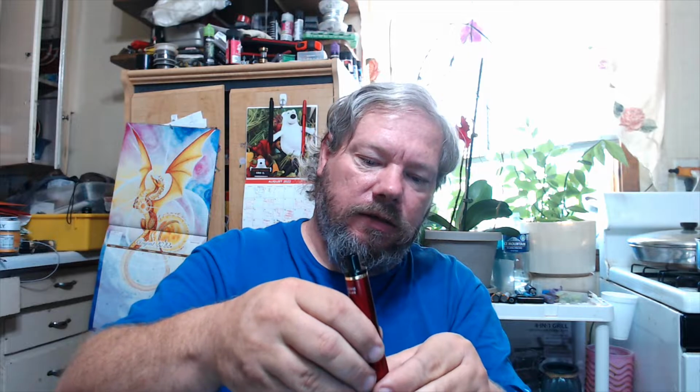But then I put this back over. Really all this is doing is slightly restricting the airflow and covering up the negative post. And then, it doesn't matter which way you put it in, there's no wrong way to eat a Reese's. That's hard to do. Hold on. I'll fit that in a second. Stick that back up in there. Put my piece of cloth material back up on there. It's a little bit of a pain in the butt to shove stuff up far enough so that the wires are up in there.